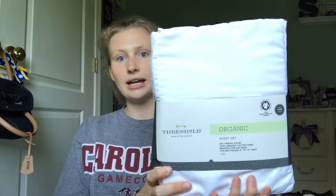To start off, I have some sheets. I got these at Target. I got most of this stuff at either Target or Bed Bath & Beyond or TJ Maxx. I got two pairs of sheets and they're just twin size. They're not twin extra long because I don't think I need twin extra long. I went for orientation and my twin sheets fit on the bed that they gave us. First, I got just these plain white sheets from Target and they're like organic cotton, which is really important to me.